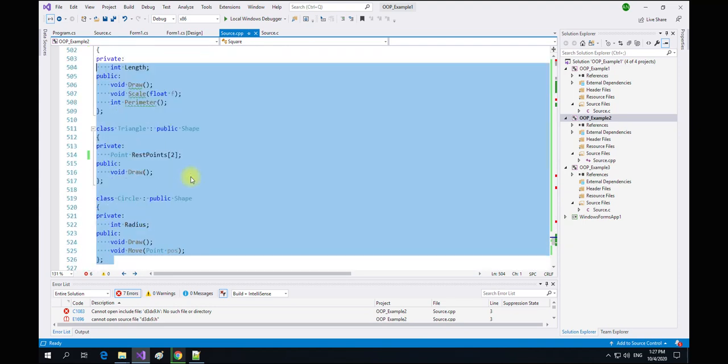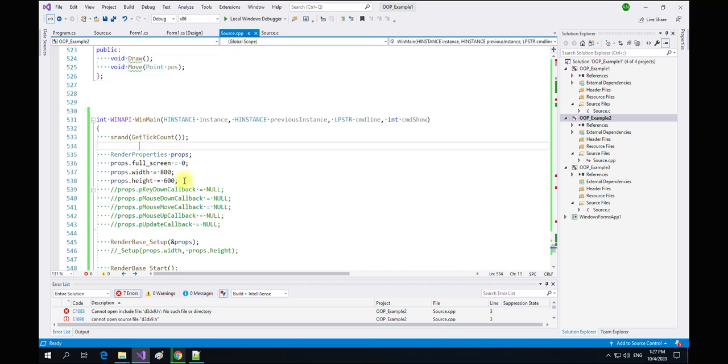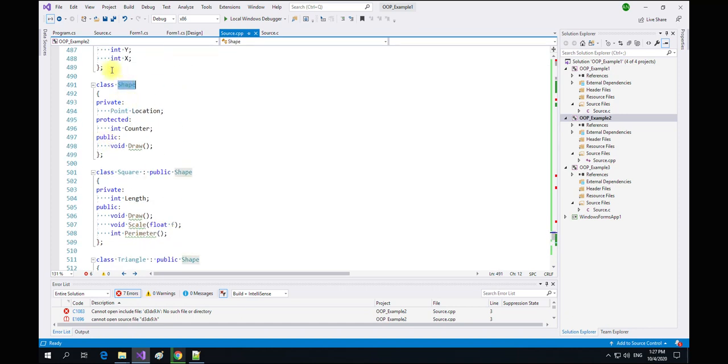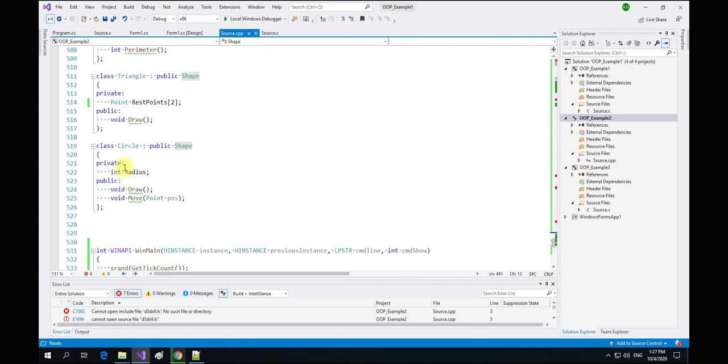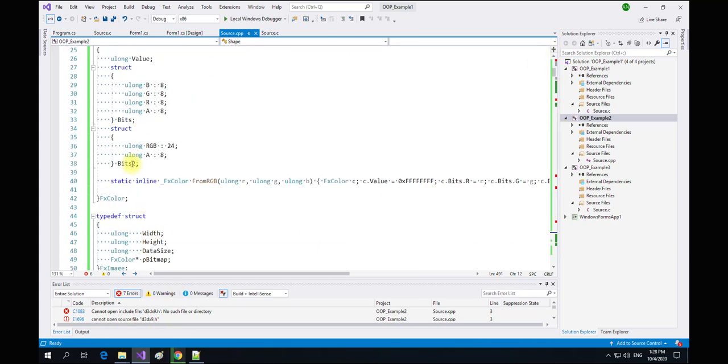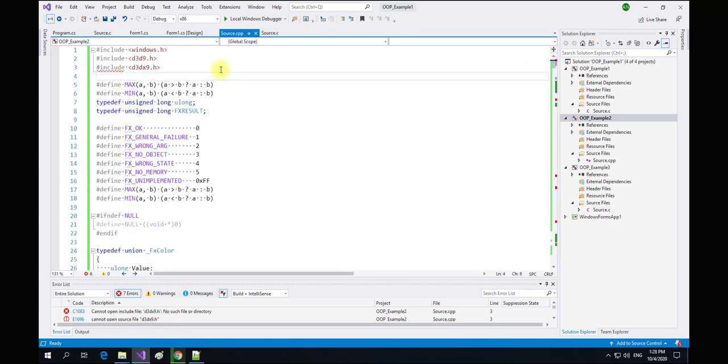So far, what our application has to do is create a form or a window with DirectX inside working, and we will allow setting pixels in this window just to draw something. And this is what we will draw. We'll draw square, triangle, and circle using the base class shape.